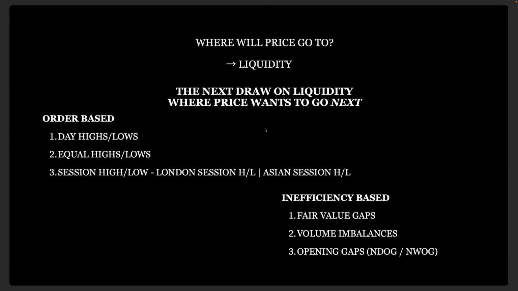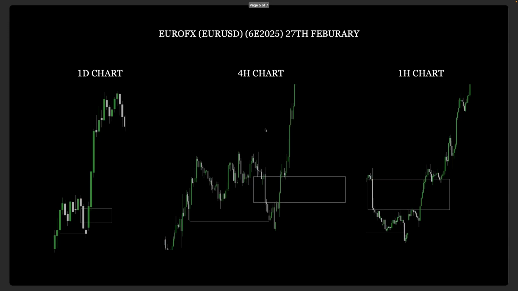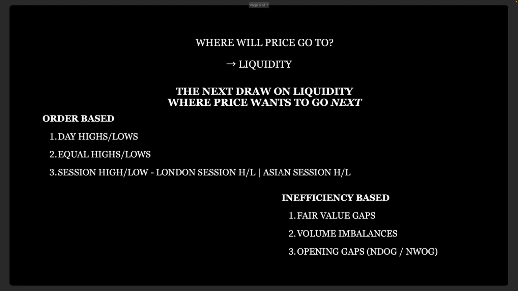So now, where will price go to, right? So in this case, in all these examples, you see that yes, this is a bullish reaction. So where is it going to go to? It is going to go to the next draw on liquidity, and the draws on liquidity are of two types, right? There's so many more, but by and large, these are the two categories of draws on liquidity.